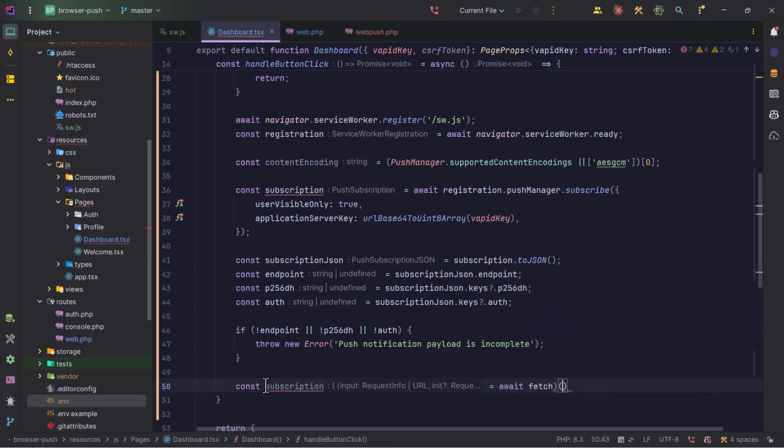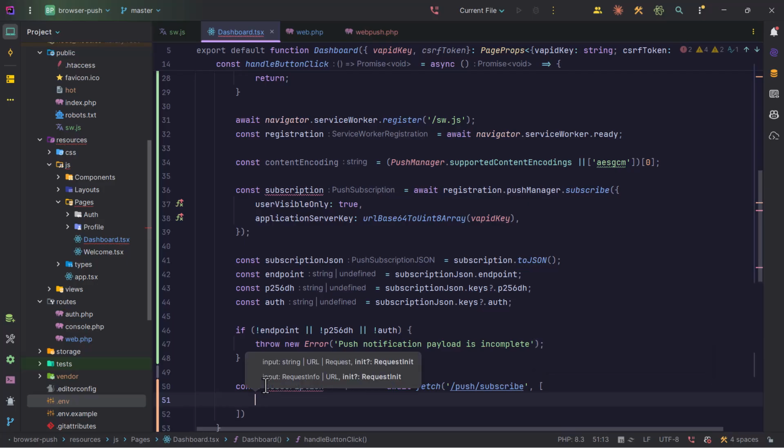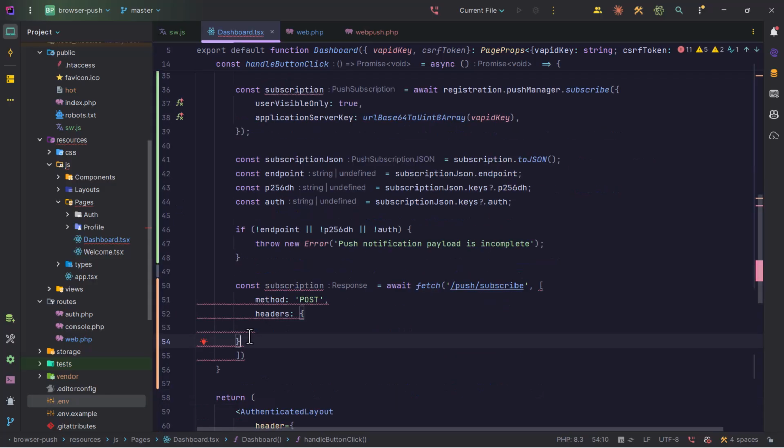So push, let's say subscribe. Okay, then we declare the method. Of course, it's the post method. Then the headers. So we have content type, application slash JSON.